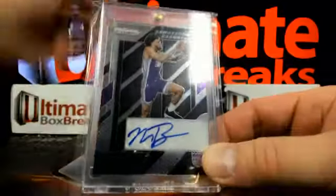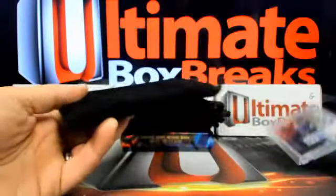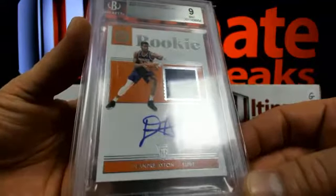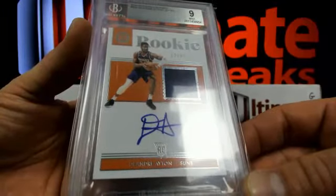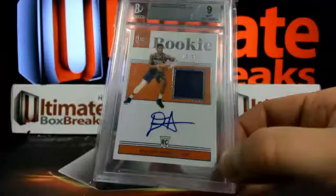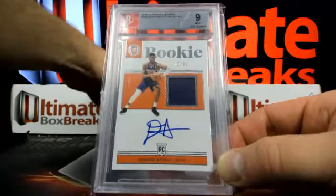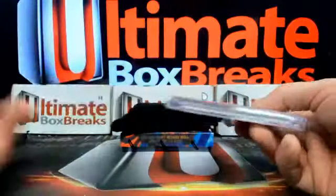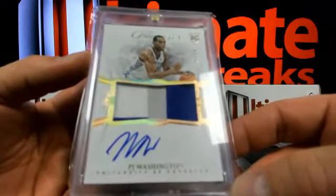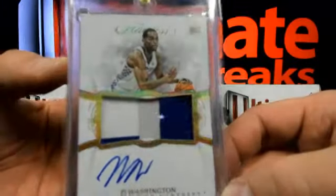So Prism, anything Prism, I don't care. Anything Prism, doesn't matter. Hold on to it, love it, think about it. Over to Phoenix, D-War, how about DeAndre Ayton? Encased rookie patch auto out of 99, BGS 9. So over to D-War, the 21st spot. And then over to Charlotte and T. Wills. How about P.J. Washington out of 10, though? Flawless rookie patch auto. And that ain't bad.